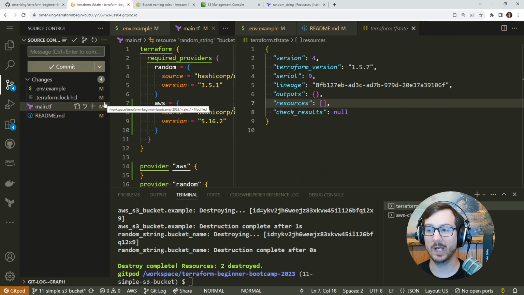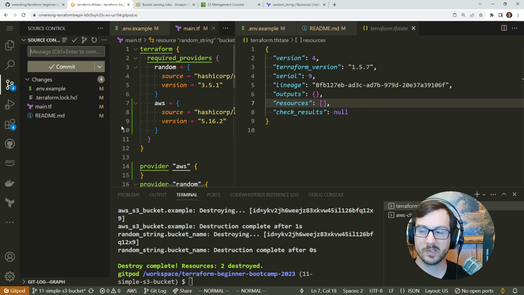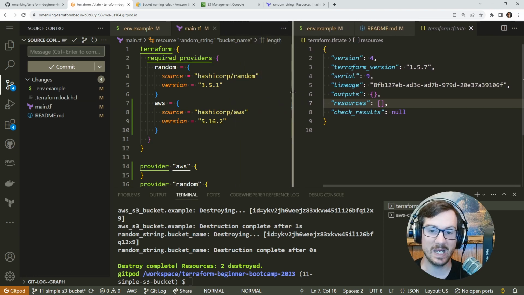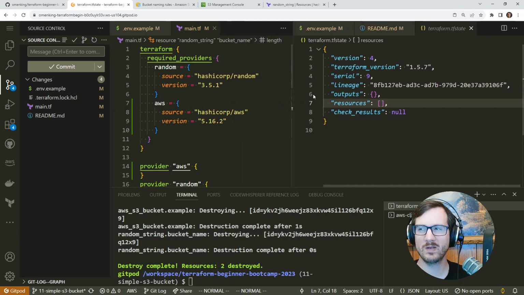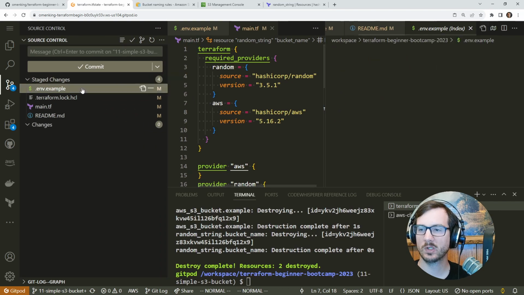And the major reason why we want to tear stuff down is that if we were to commit this code and launch this project up, we would have an S3 bucket that is no longer being managed by state. We might need to re-import it, which I really don't want to do. But anyway, we'll take a look here and just double check.